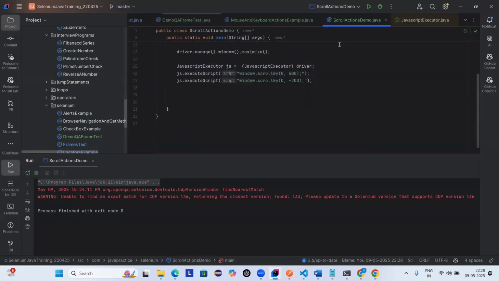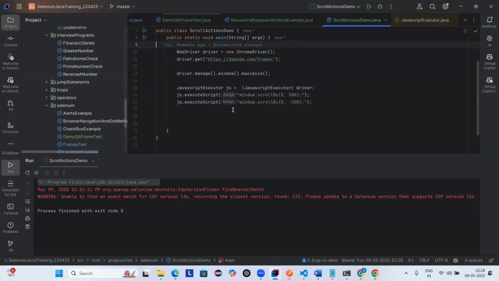Okay, so if you go to ChatGPT and ask how to click an element using JavaScript, or how to enter text, it will give you JavaScript commands. Those commands you can use in Selenium to perform that operation. In the interest of time, I'm just giving you a thought to explore more, but we will use it only for scrolling down, because for clicking and sending keys we anyway have methods provided by the driver. That's why we don't require it.